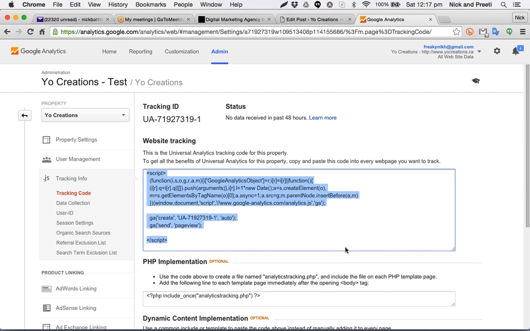All right. So for all the web pages, guys, for which you want to track traffic, this code has to be pasted, and the place where it will be pasted would be right before the closure of the head tag. Now, the closure of the head tag looks something like this. I've written that in the chat window, guys. I'm not here to teach you HTML coding and all that stuff. But what I'm trying to tell you is that the JavaScript code always comes before the header tag. Let me show you how I have done it for my clients.